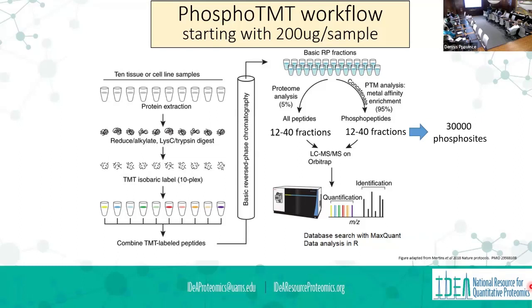It's a lot easier for sample prep. And this digestion works really well because we're using 200 micrograms. But we can get by with a lot less. But we use 95% for the phospho enrichment because those levels are just so low. And so from this, we have seen up to 30,000 phospho sites. I would say for typical projects, we're quantifying 10 to 15,000 sites, something like that.